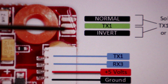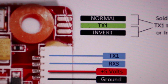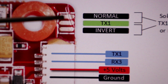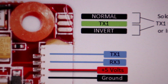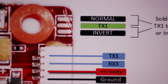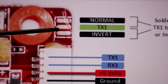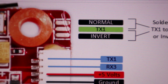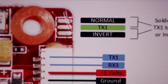Alright guys, this is important, so pay attention. When your signal comes in from your receiver and inputs into TX1, then you have to tell the board what kind of signal it is, whether it's normal or inverted. I'm not going to go into all the details as to what system uses what. I'm just going to tell you about the ones that I know, which is, for example, FrSky. I know it uses an inverted signal. So if you use FrSky, you would bridge these two paths to tell the system, yeah, it is an inverted signal. If it's like TBS Crossfire, then you would bridge normal and TX1 because it uses a normal signal.